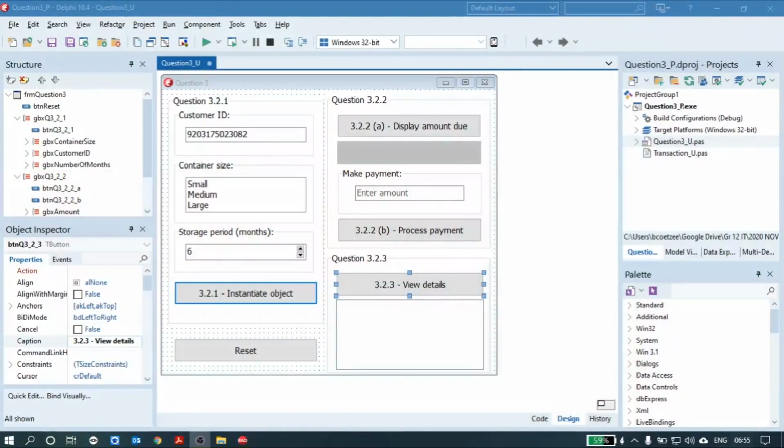This video will be the first of a series of videos, probably 2 or 3 in total, explaining how to use objects and classes in Delphi, grade 12 level work. The reason why there's going to be more than one video is because if we have to go through everything that is included in objects and classes, this video is going to be an hour and a half at least. So to make it into more sizable, usable chunks, the first video today will just be showing us how to create a class from scratch.